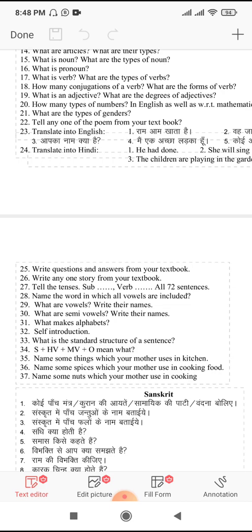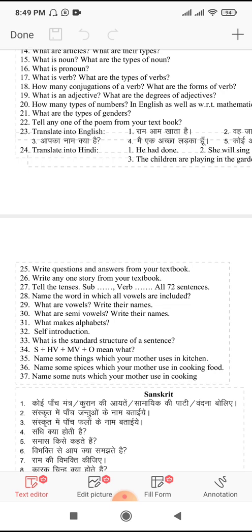You know very well about that. Each tense has six sentences, and there are 3 into 4, that is 12 tenses. So 12 into 6 equals 72 sentences. In what way? He goes, he does not go. Does he go? Doesn't he go? Why does he go? Why doesn't he go?